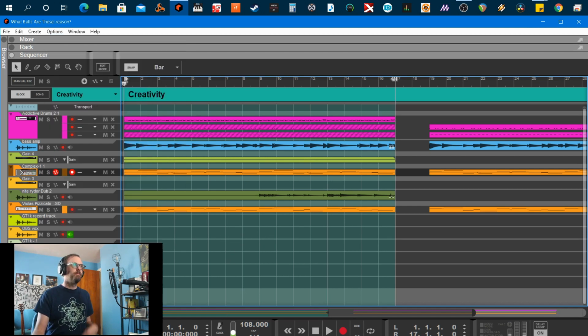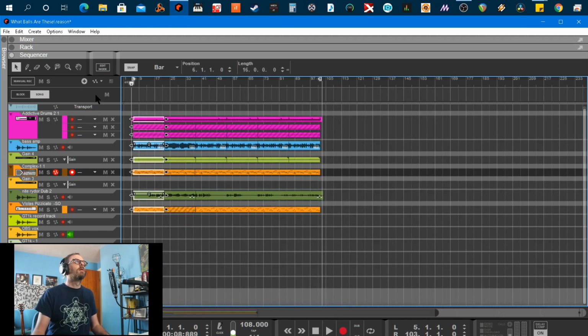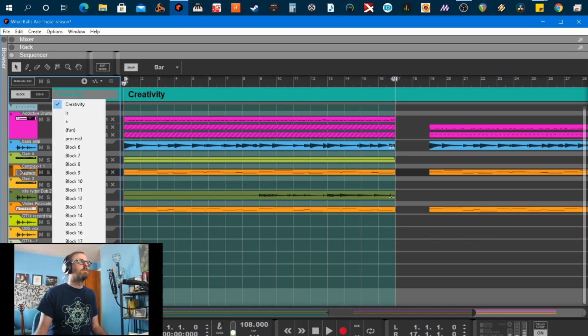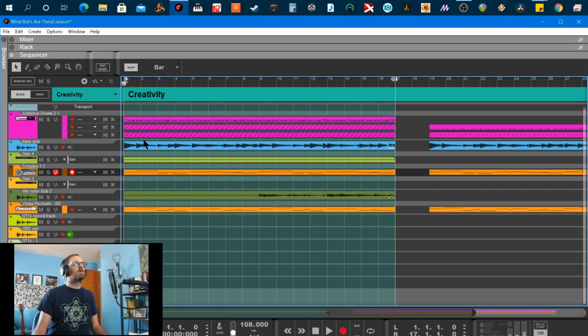Turn that on, and then I came in here, and you can tell it's in blocks mode because you can see the giant colored thing up here, and it tells you which block you're in. There are, I want to say, 32 blocks here. Yeah, 32 blocks that you can choose from and work with. But anyway, I pulled the part, I pasted it in here, and this is going to be my starting point, right? This is just a groove that I had.